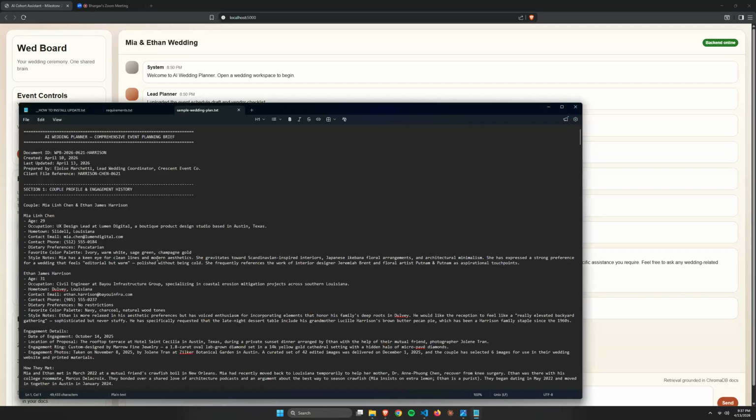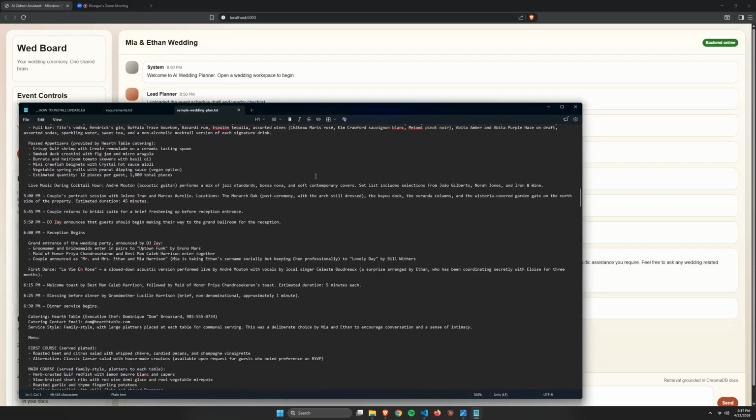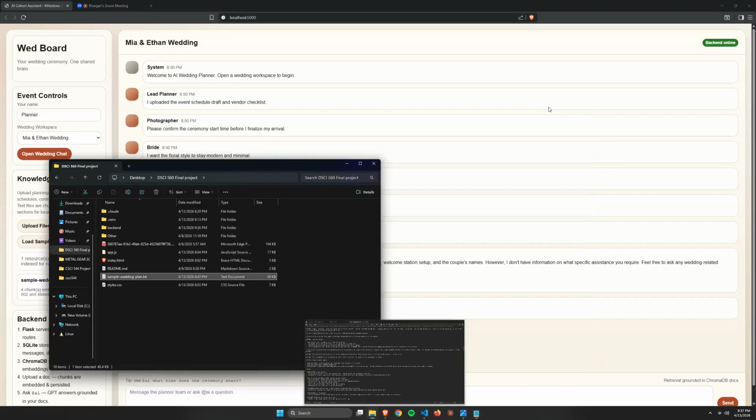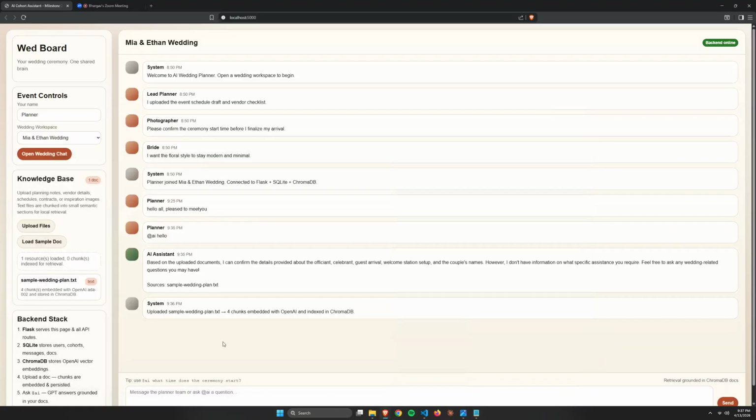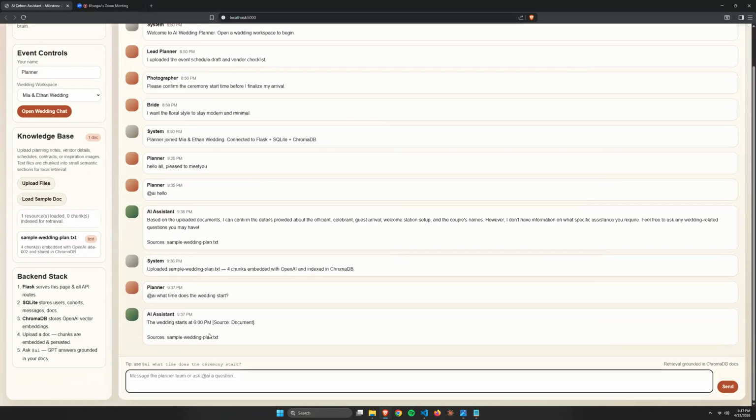This is the document which has information required to know by the AI, so you can ask the AI what time the wedding starts.